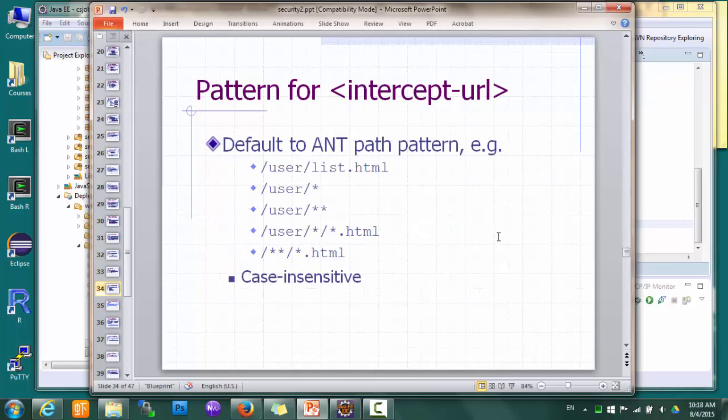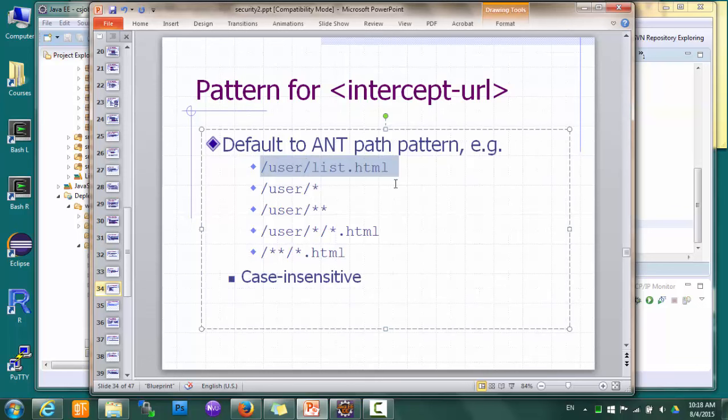First, about that URL pattern. By default, Spring Security uses URL patterns that look like this, which are known as the ant path pattern, because it was first used by the Java build tool Ant. In this pattern, we can of course write out the exact path like this. We can also use two wildcard patterns, a single star or double star.